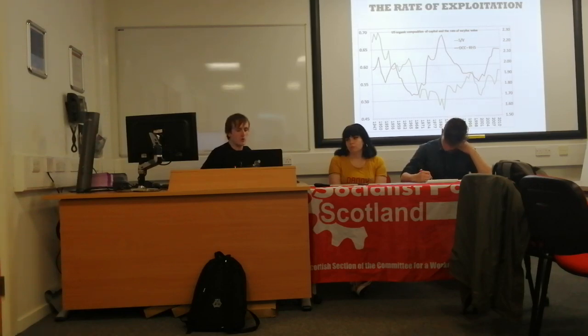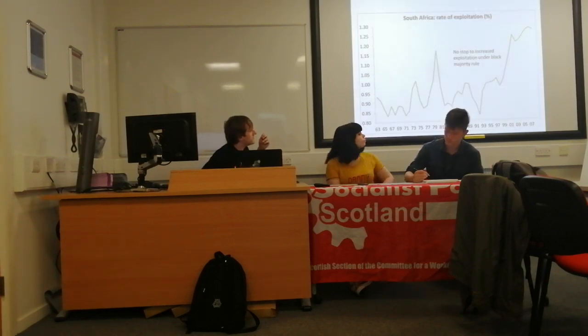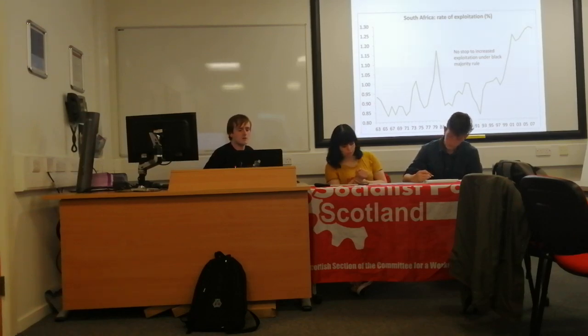And a more brutal example than the US would be South Africa. Because here we have the rate of exploitation from the early 60s up until about 07, and you see that under the rule of the ANC and Nelson Mandela, because people will talk about how we led a struggle against oppression and all that, which is true to a point. If you want to talk about exploitation of the working class in South Africa, then the rate of exploitation of the working class under the ANC was at a higher level than it was at any point under apartheid. It just goes to show it doesn't matter who is in charge.